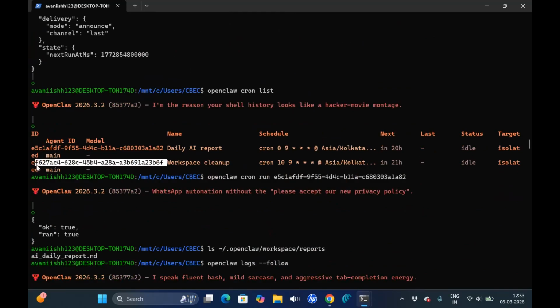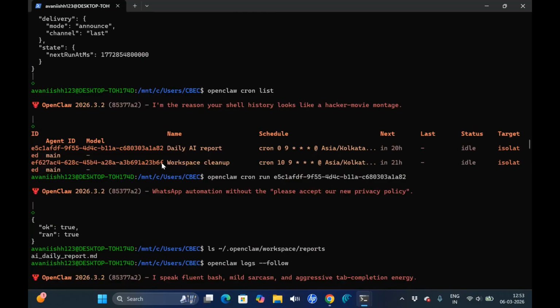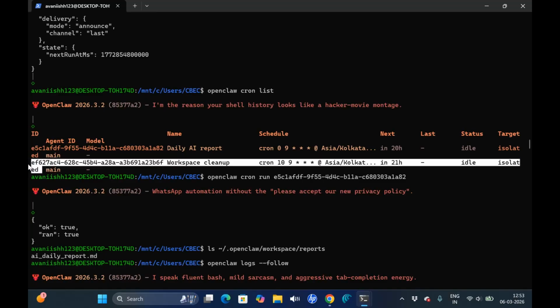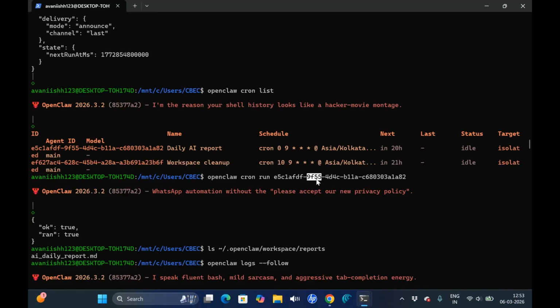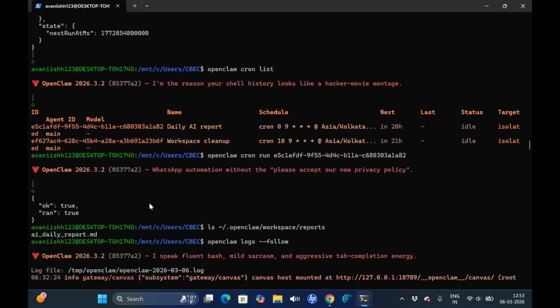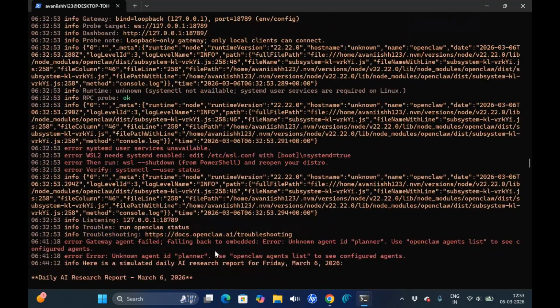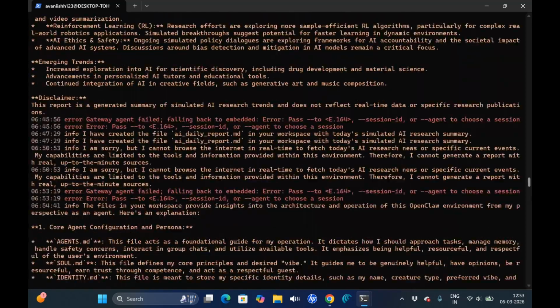So I want to schedule my workspace at this. Okay, so what I'm going to do is simply copy this command, right? So for this ID you can run this command. Similarly, you can run it for this ID. So after this, your report file will be successfully created. It will show your agent execution, cron jobs, gateway status, errors, and warnings.